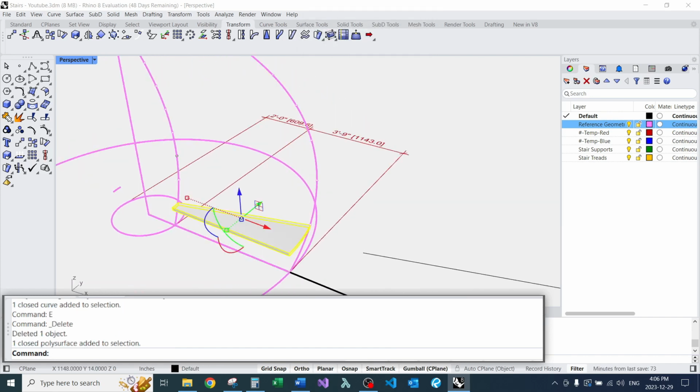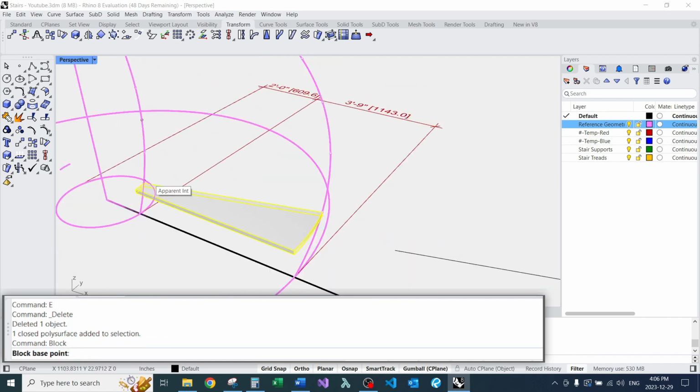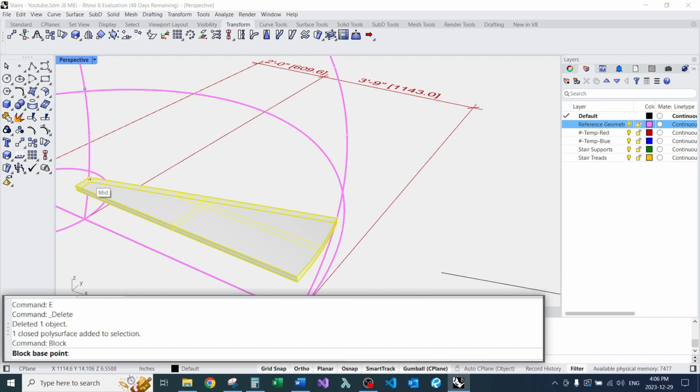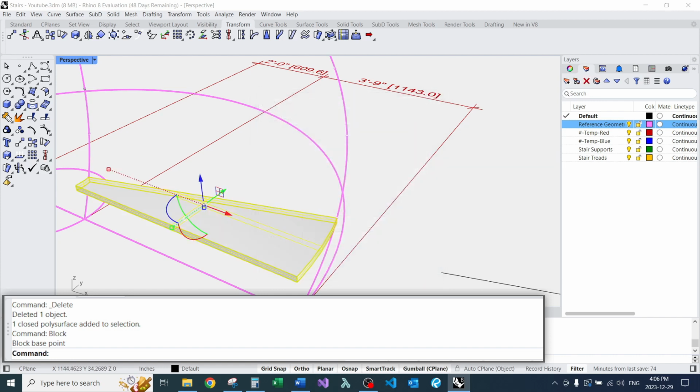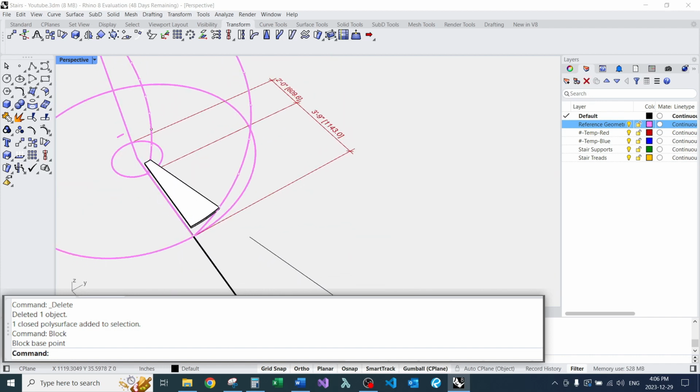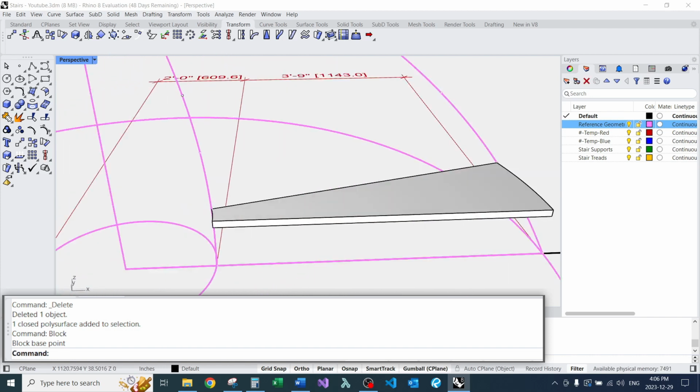Curve, we don't really need that. Let's change this to, where do we want that? Whatever, right there. I'll name it 2 because I think I might have another block with that name in this drawing already from that last attempt. Okay, so we got that there.